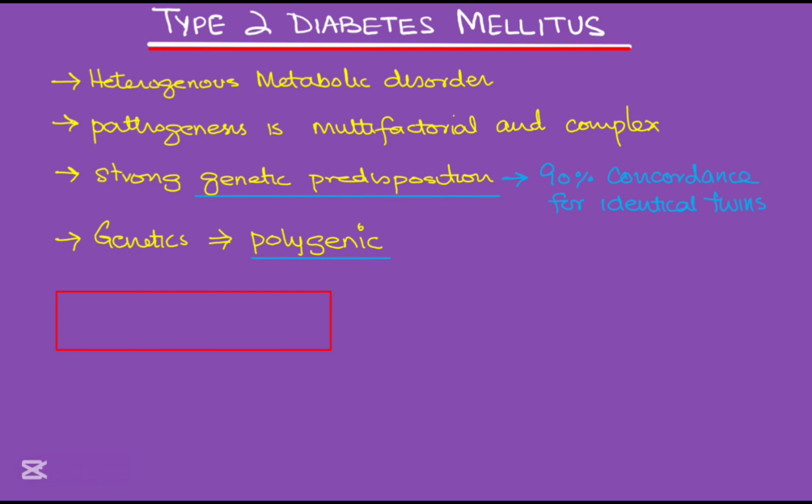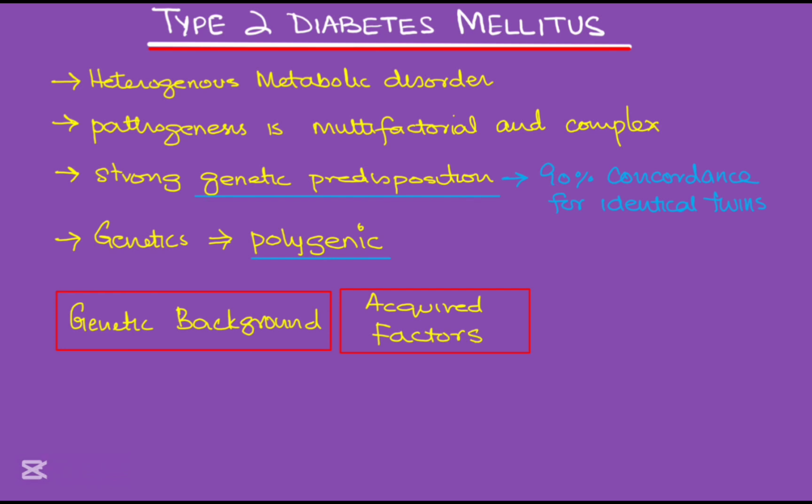So, to summarize, type 2 diabetes doesn't develop due to genetics alone, nor is it purely a result of lifestyle choices. Instead, it is a combination of a strong genetic background superimposed on acquired factors leading to the disease onset. A person with a high genetic risk may not develop diabetes if they maintain a healthy lifestyle. However, when additional factors like obesity, stress, pregnancy, or long term glucocorticoid use come into play, they can tip the balance, leading to the development of type 2 diabetes mellitus.